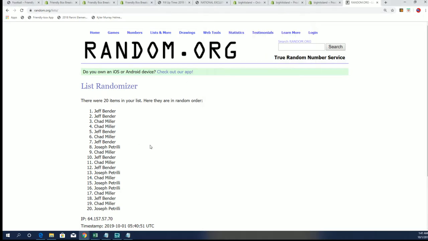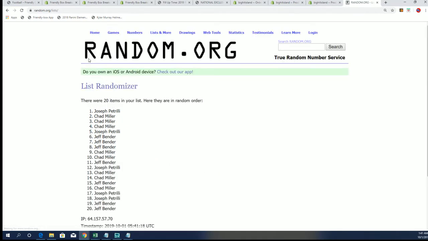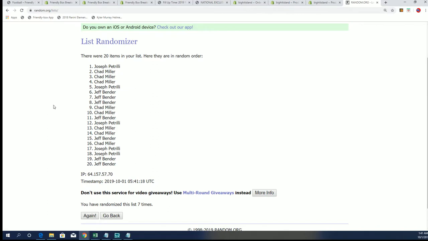Five owners coming up for Gold Digger. You want to be in the top five after seven times through. Lucky number seven. Wow, Joseph P. and Chad come away big. My goodness. Look at that. My, oh my.